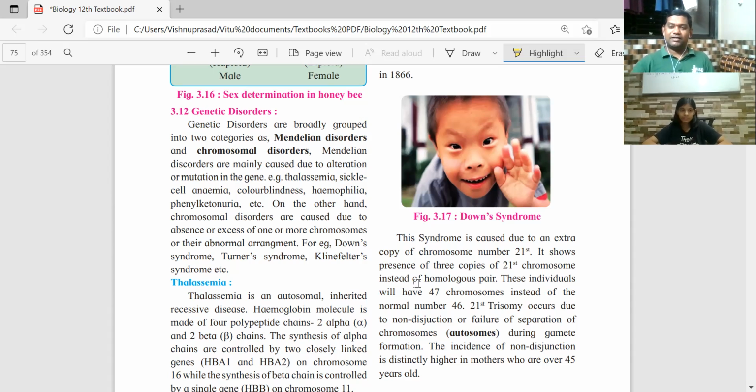Imagine, the picture that you are seeing in this slide, Down syndrome. There are people like this who are affected right from their birth. बीमारी अलग-अलग टाइप के होते हैं, है ना? Sometimes you contract a disease after many years in life. तो वो अलग चीज है, वो environment से मिलता है. But there are many diseases which are there right from the birth. And the reason is because of incorrect genes or chromosomes. तो scientifically हमने इन सब के बारे में पढ़ा, इसीलिए हमें पता है कि ऐसे बीमारी क्यों होती है.